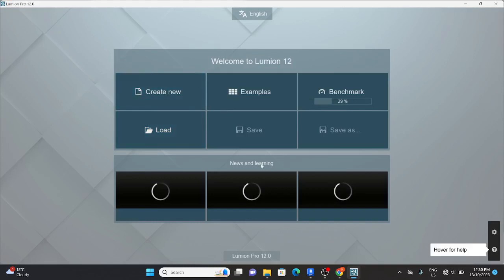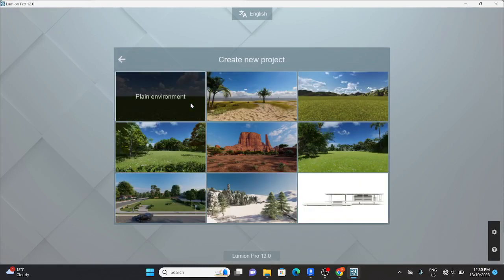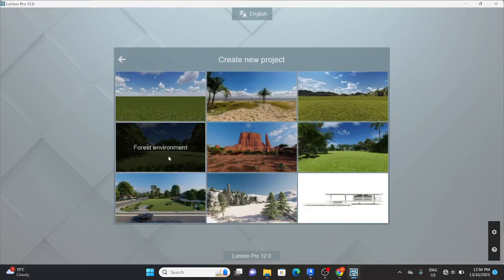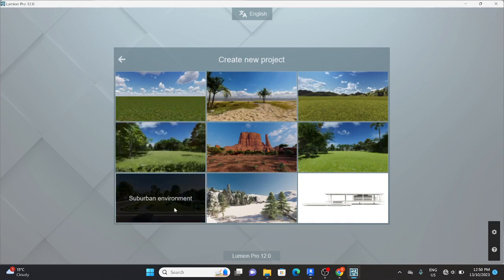So once your Lumion is open, you need to create a new project and choose any of the environment. So for example, I would choose this environment, suburban environment, which suits this pretty much.